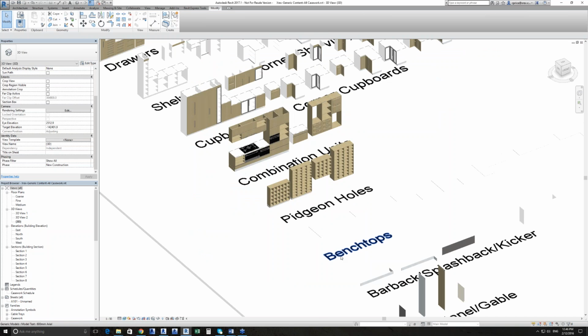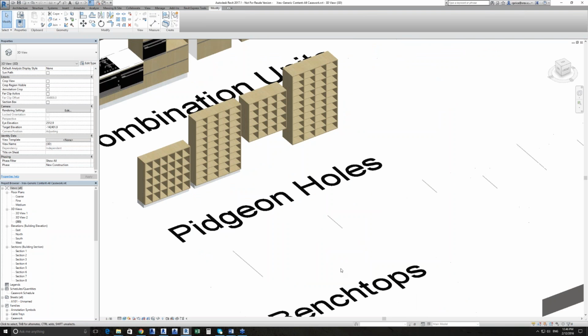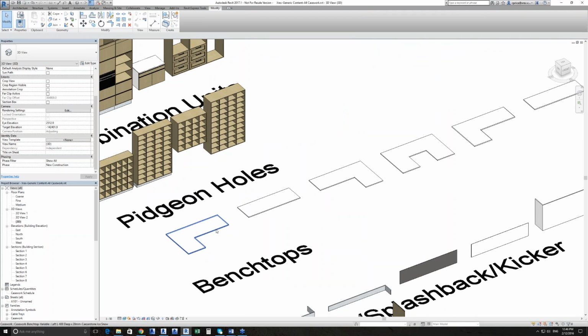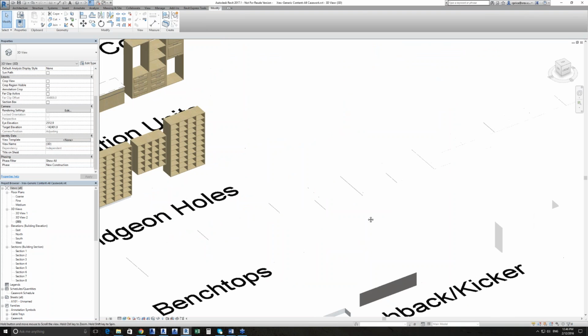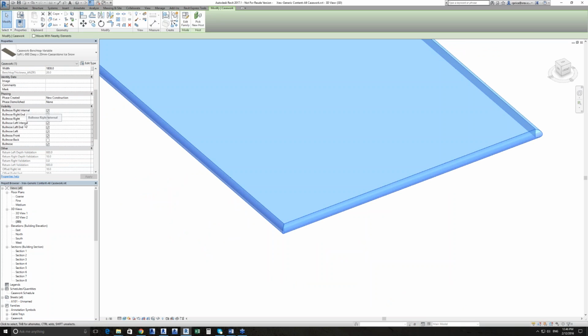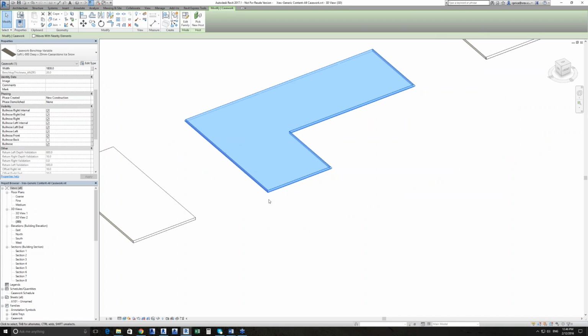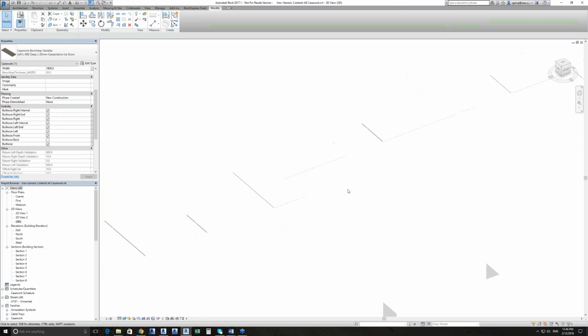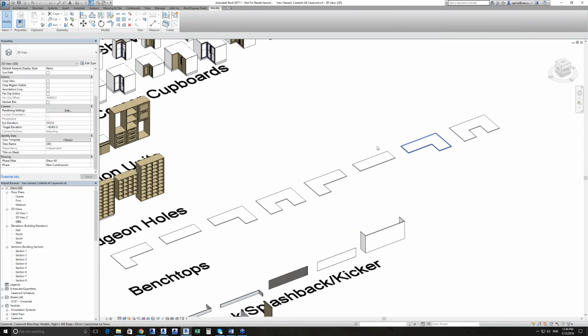Bench top, so even something as simple as a bench top, this is one family that can do straight, L or U-shaped bench tops, and you can have bullnose options on those. Within those bullnose options you can control, say maybe this edge sits along a wall, so you can turn the bullnose off just on that edge and do things like that. And because these are casework families, if I go and host the Clark sinks, for example, to them, which have voids built into them automatically, they will cut an opening, so you don't need to coordinate an opening in the bench manually.